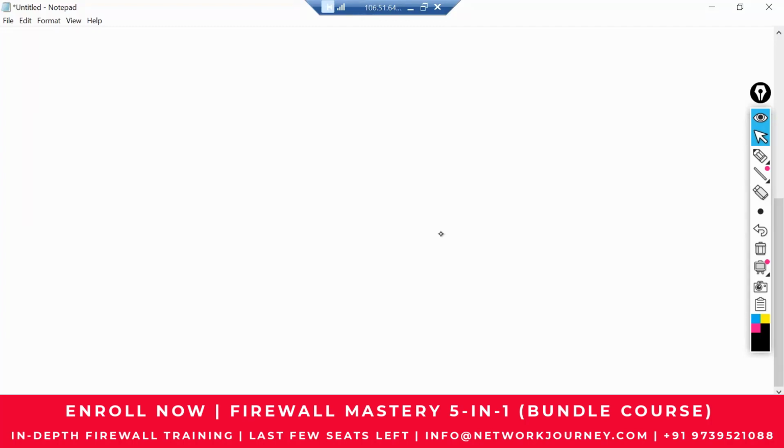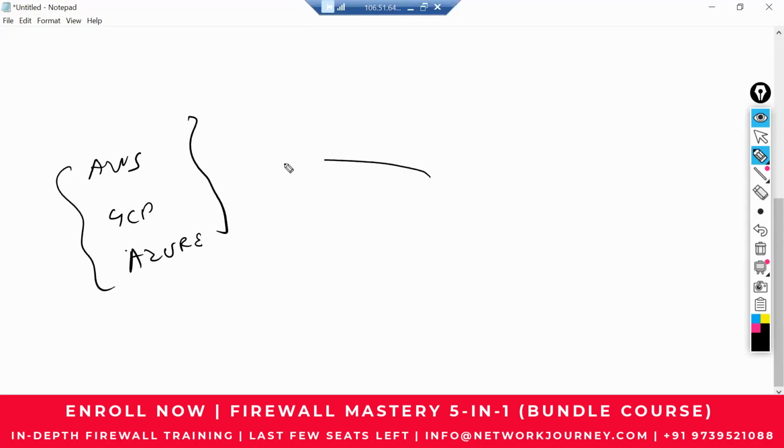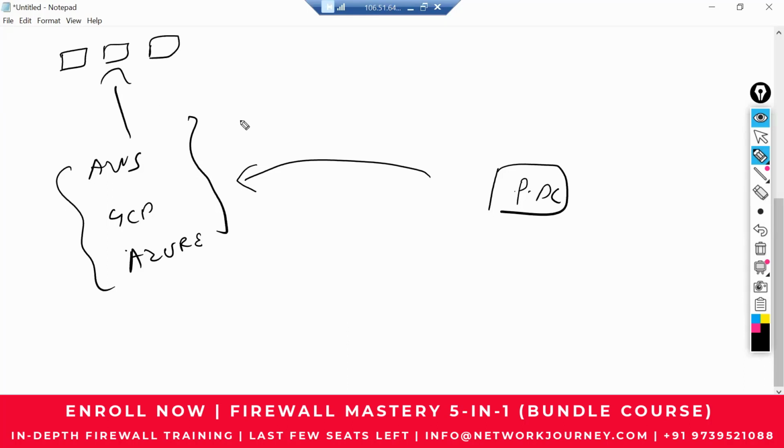It's always good to learn security. If you are into a cloud infrastructure, AWS, Google Cloud GCP, or Azure, and you are considering your corporate network or your physical data center contacting your AWS resources, let's say you have hosted multiple servers in your AWS environment.